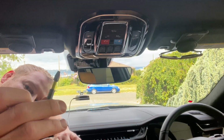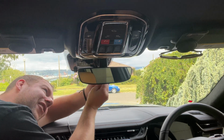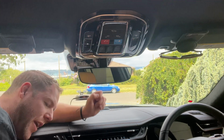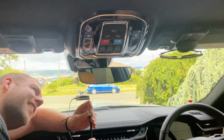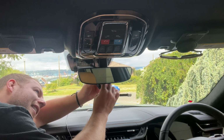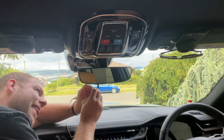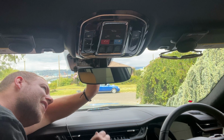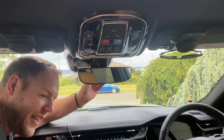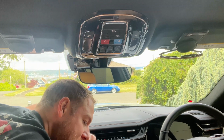So again, trusty flathead comes to help. I just basically wedged it behind and underneath the little power here, and it popped right out. So now the secondary easy part is that is going to get installed into the dongle that came with it. And from there, I'm going to reinstall the power back into the mirror. Okay, so that's gonna generate the power to turn on the camera or have the camera active at all times.